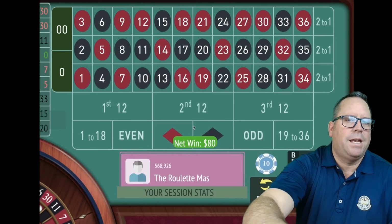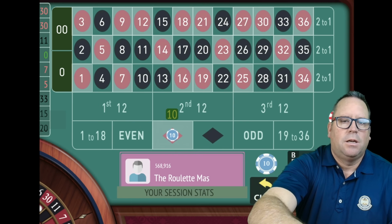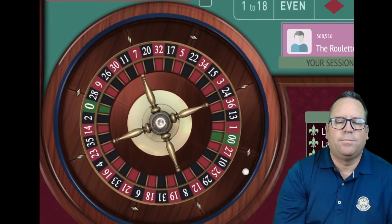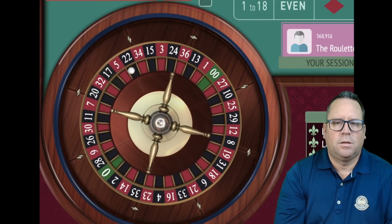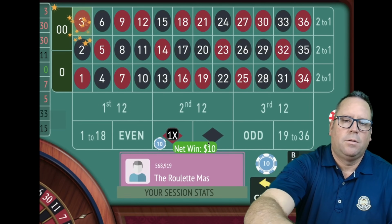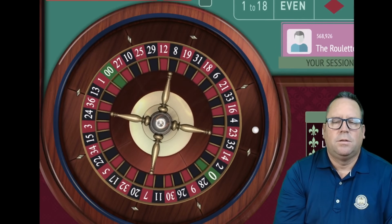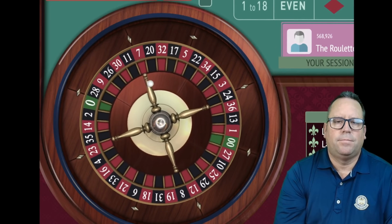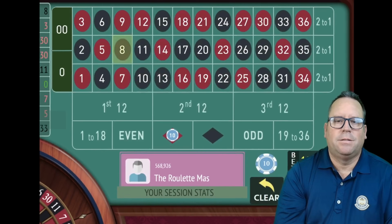We're up 180, and it looks like it's red or 19 to 36. Let's go red for 10. No more bets. Here we go. That's a win, so we stay on red. So we're going to stay on red until it loses. No more bets. And here we go. That's an 8 black. It lost.